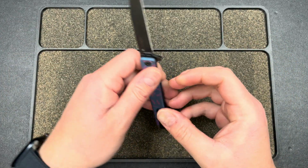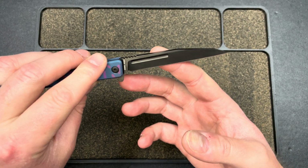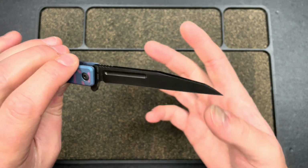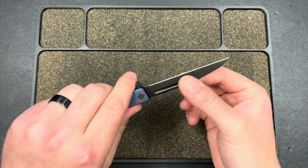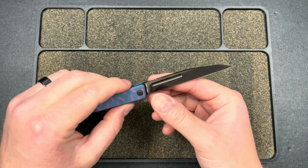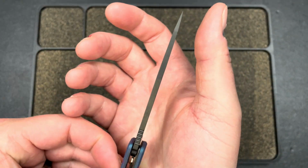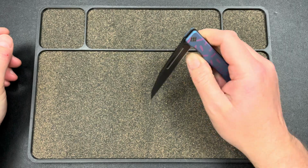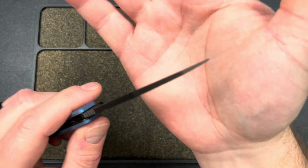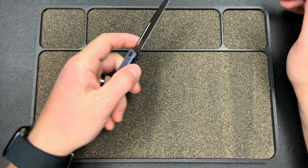The blade shape is really nice. You guys know I love a sheep's foot blade. It's got sort of that shark foot look or whatever that Demko does on his 80 20.5 and 20 and all that goodness. So it has that kind of blade shape, just thinned down all the way, if you know what I mean. But again, like a Demko, it's got a little bit of that chunk in there. I think they could have gone really thin on this, and it would have been nice as well. But either way, it works, it cuts, and that tip is going to be nice and usable and durable. And I think that's where this is going to shine, in those utility cuts and stuff like that.